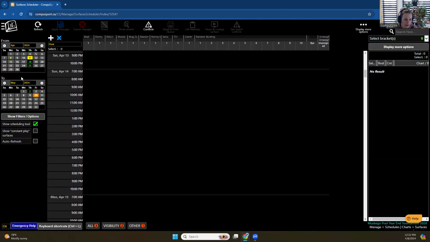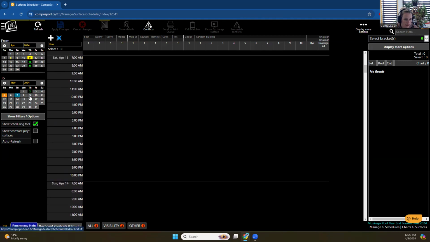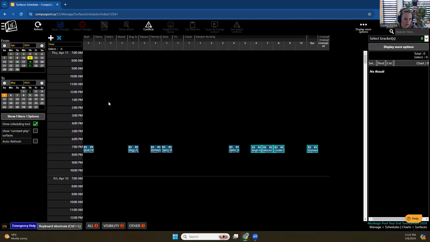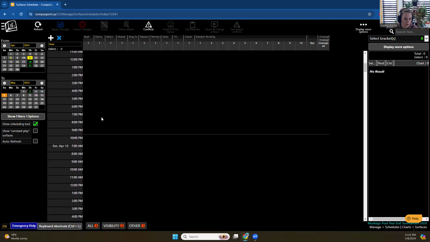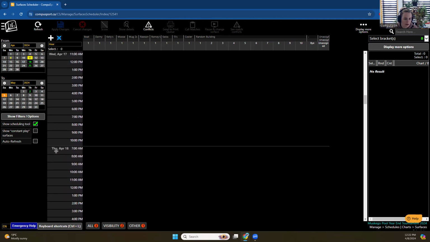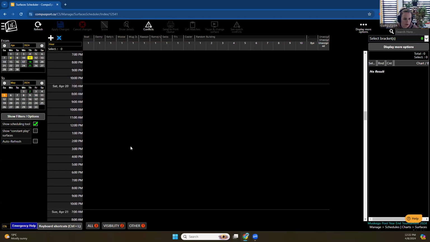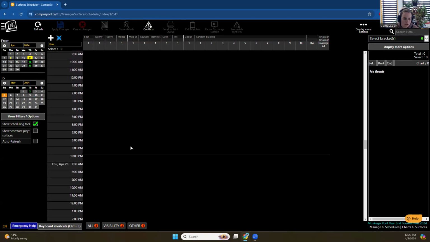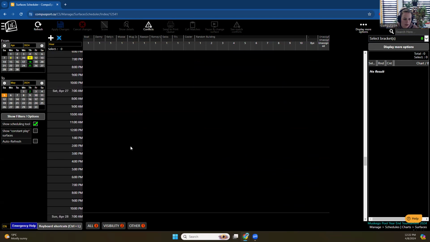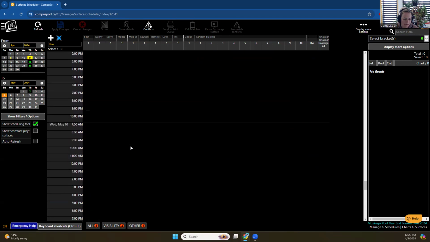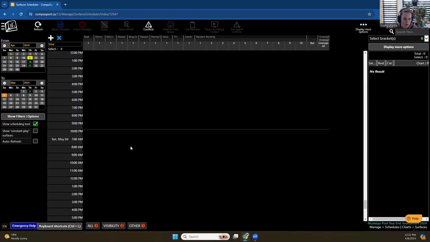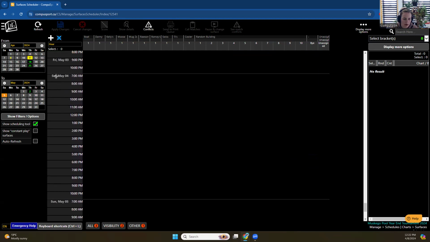So I have to scroll down, and I want to look at Saturday the 4th and the 3rd. So I got to find them. Gotta go down. See how there's the date and the times here? Okay, so that's what I'm looking for. So I'm going to go down to May 4th. I'm pretending this is a Saturday bracket.